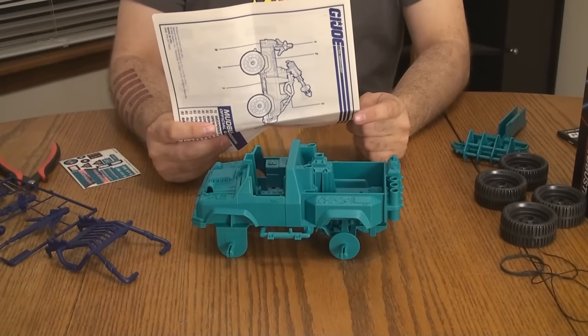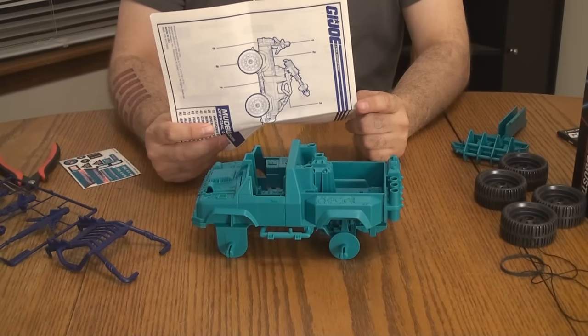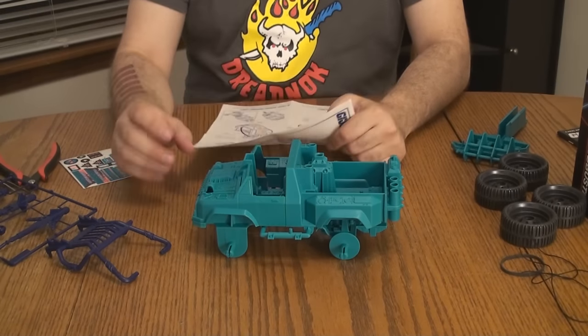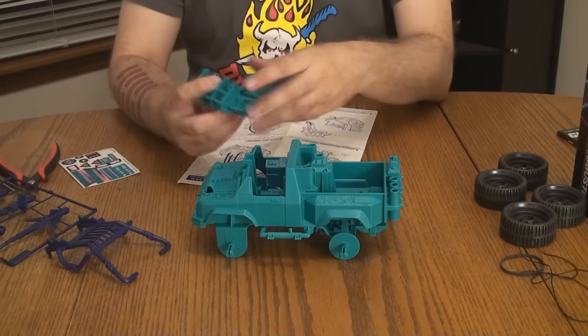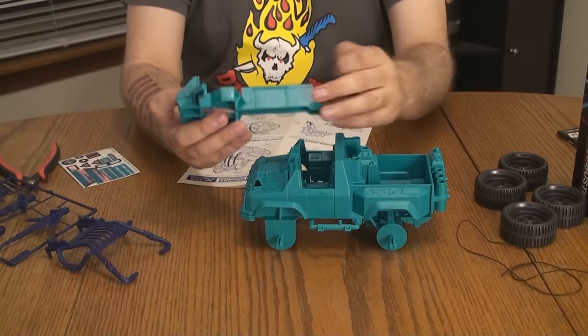Front bumper assembly. Loop rubber band down onto green front bumper hook as shown. Okay. Turn vehicle upside down and loop rubber band into green front vehicle hook as shown. Okay, so this, let's see. It goes this way. This is the rubber band.